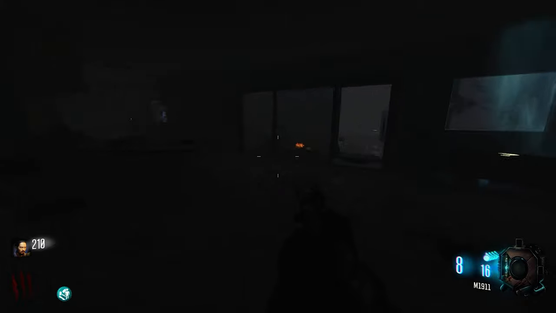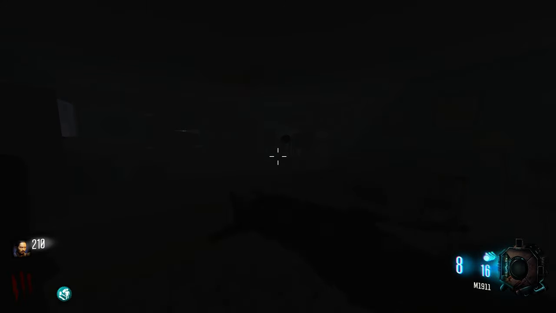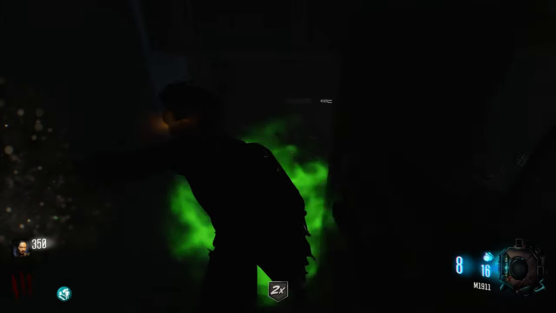Holy cow. Look at this place. So we have another door right here. Let's go ahead and get some nades over here. I don't want to get absolutely screwed again. Oh, double points. This can be huge.